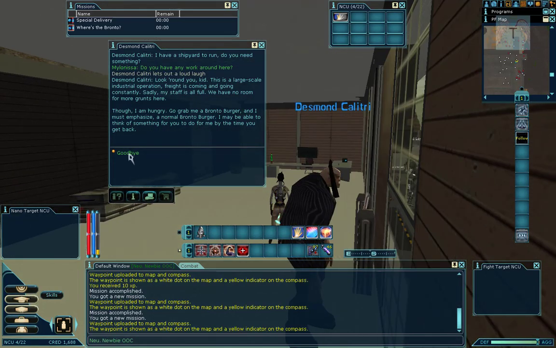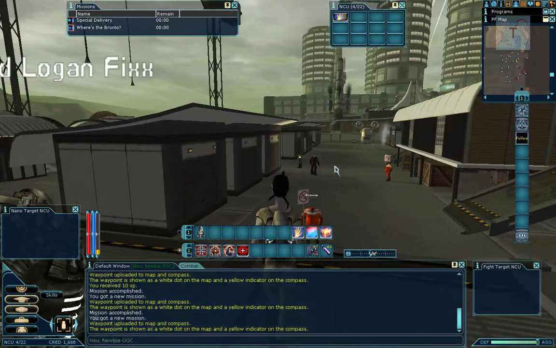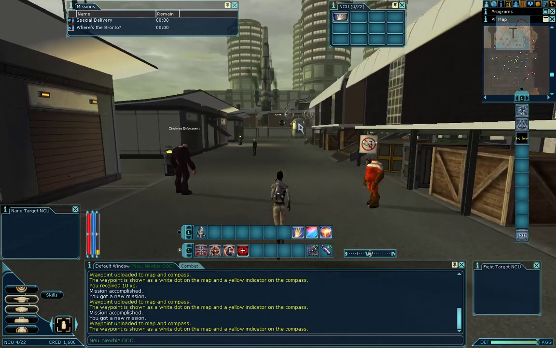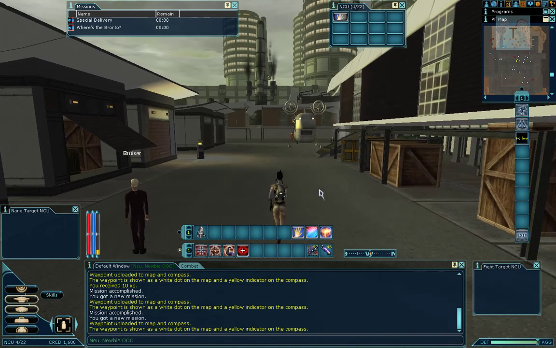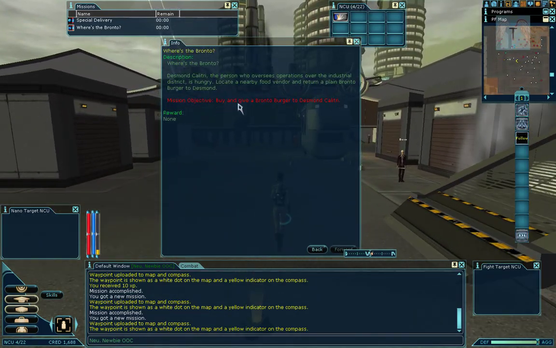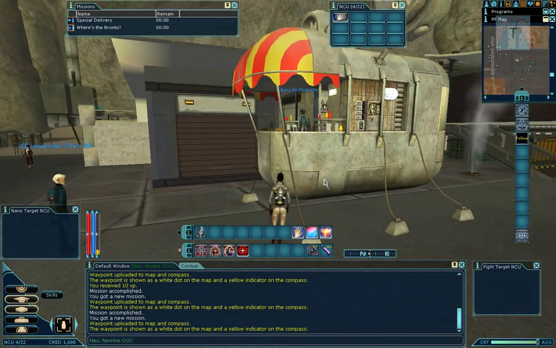Yes, that's my good old Italian mafia voice. Just go, man. Yeah. All right. So we're going to get a Bronto burger by the little kiosk place or floating blimp over here. Now remember, he wants a normal Bronto burger because they do have different types here.